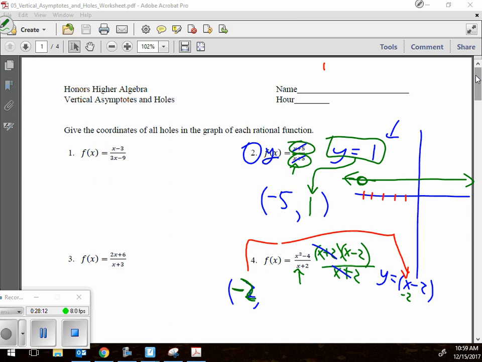I know some of you are thinking, but the top, if I put a 2 in here, it'll crash it. No, it makes it 0. That's different than crashing. 0 on the bottom of a function was what causes the problem. So again, I know some of these people are thinking, if the top becomes 0, then I have issues. No. The top can be 0. It's the bottom. It's the bottom you have to worry about, right here. How do I make that 0? Because that's what would crash the function. So -2 is where the hole is, not 2.